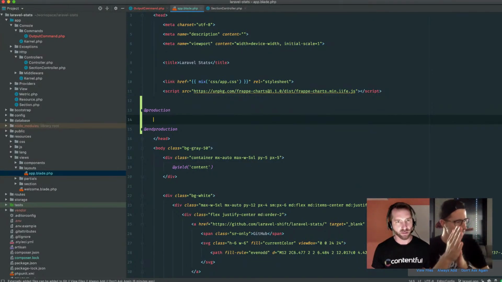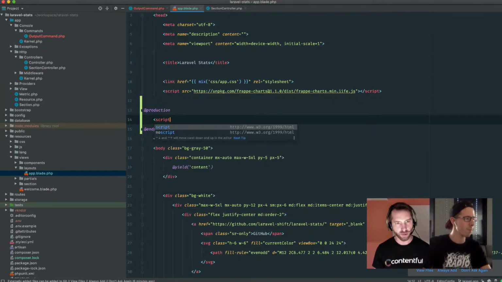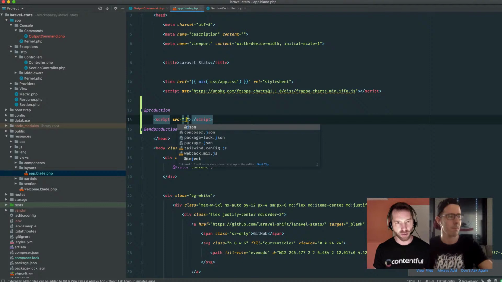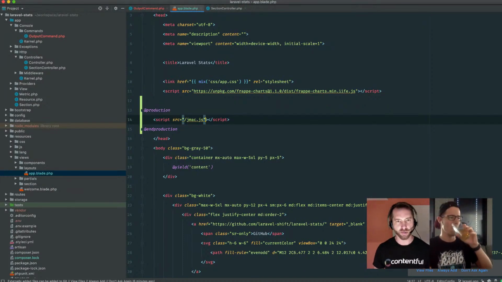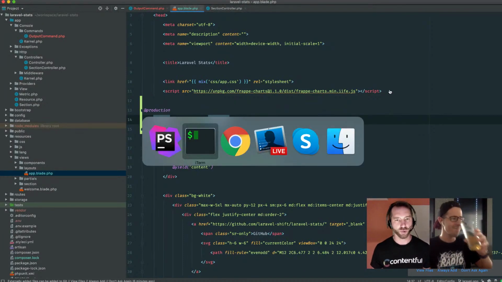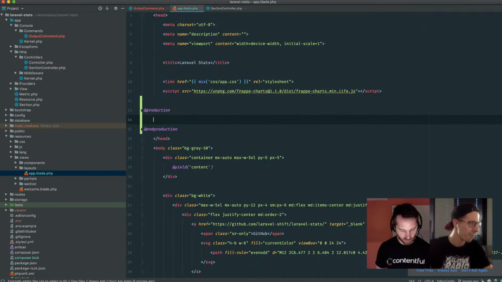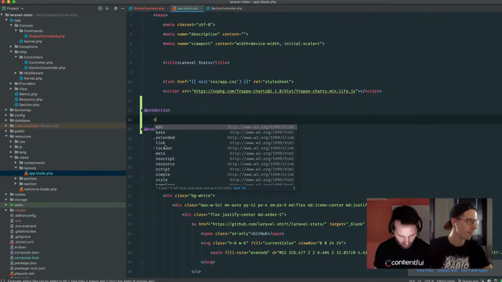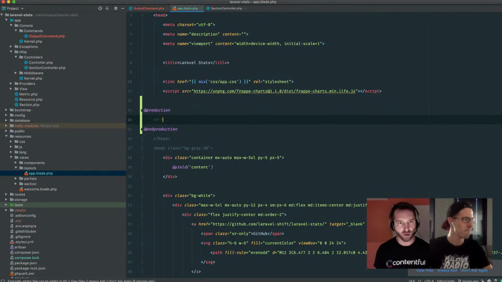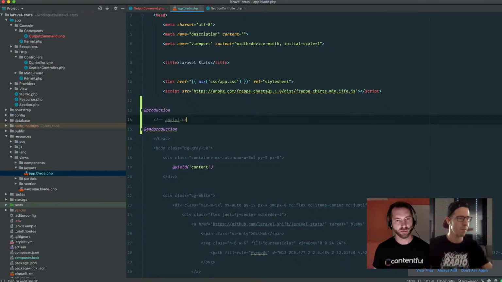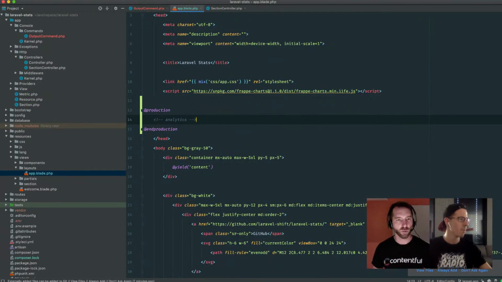doesn't really matter. Let's just say script source equals /jmac.js. Cool. We'll just prove. Or well, I don't even need something that ridiculous. Let's just do something like HTML comment, analytics. Cool.